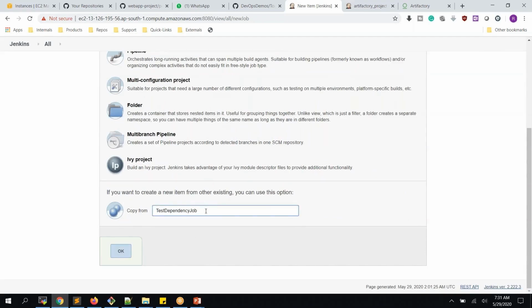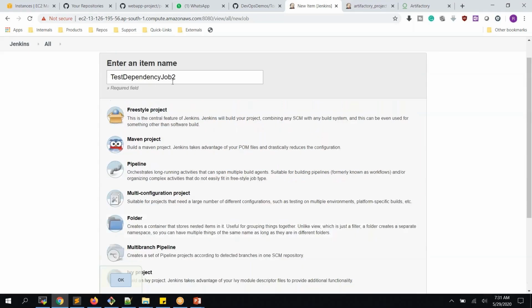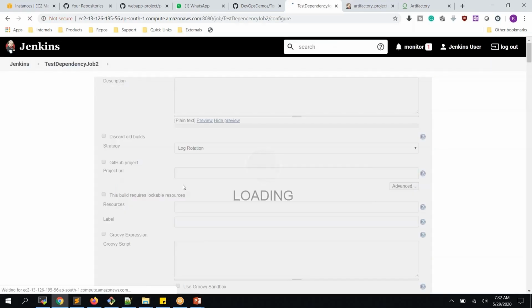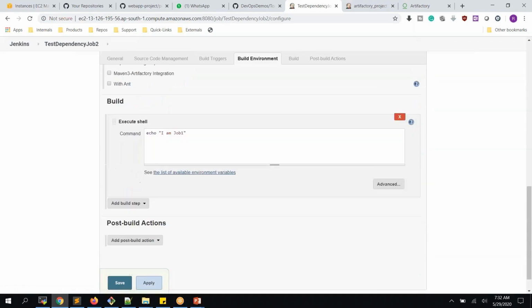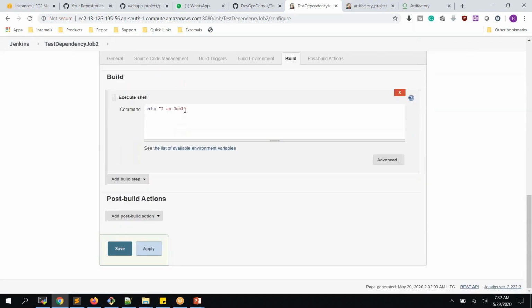Whatever configuration is there in this particular job, the same configuration gets copied into this job. It's just like copying the existing job configuration to the new job. That is the meaning. We get the same thing, but we will change it to job 2. Apply, save.